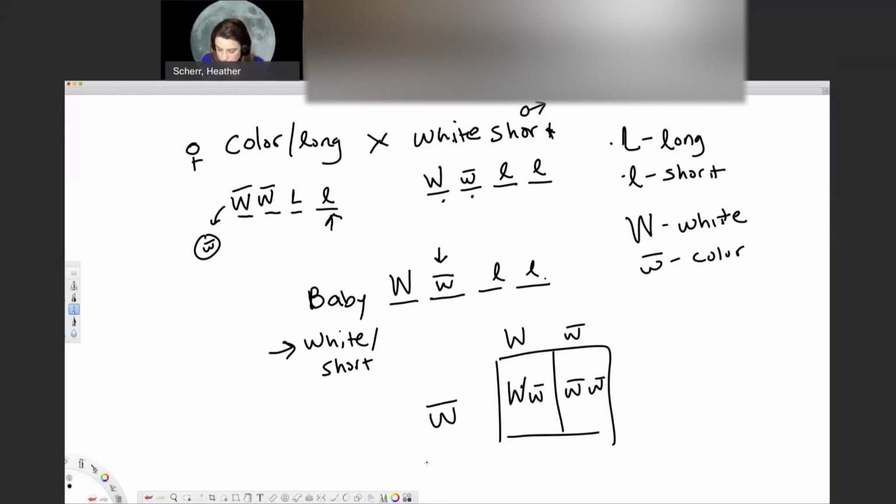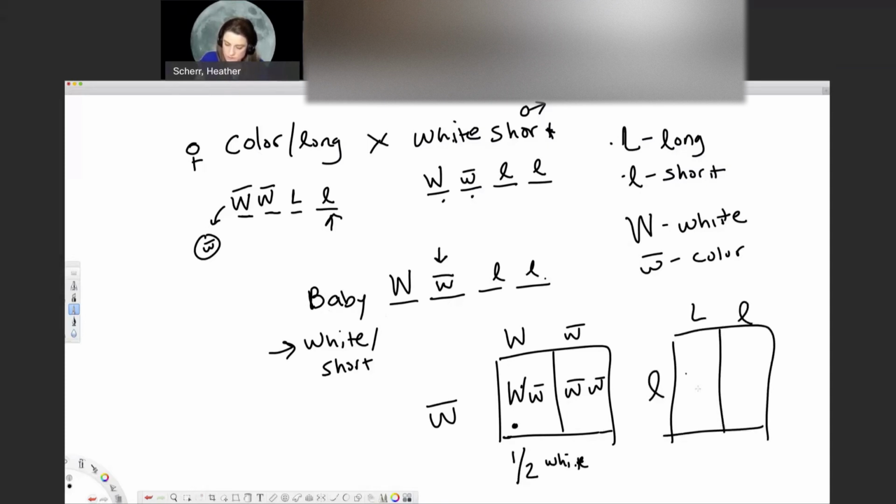So we just do it like this. How many of these options, there's two options, how many of those are white cats, which is what we're looking for here? Just this one in this case. So the probability of getting a white cat is 1/2, and then we'll do the color, and this time it's the same sort of cross, but with the hair alleles, which are for the FGF5. And so which one of these is the short-haired cat? A little. So that's out of two options.